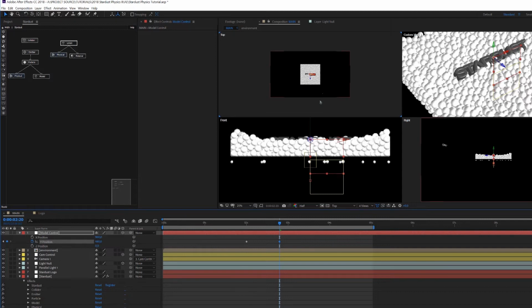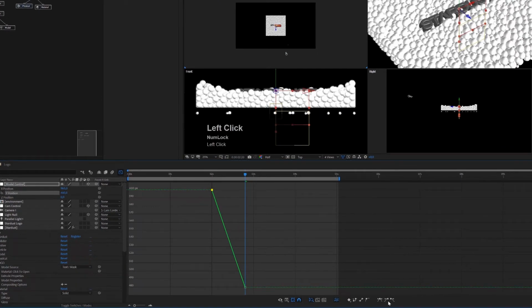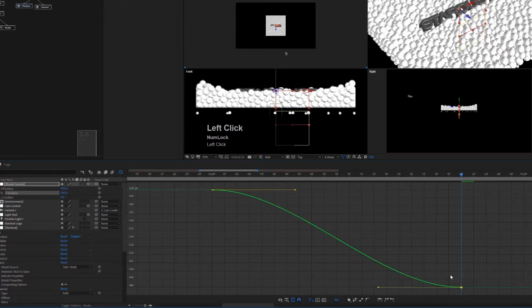And if we want to change the speed at the end of the animation, we can play a bit with the interpolation of the keyframes. So let's select this value and open up our graph editor. And I will just turn this into an ease out keyframe and this into an ease in one. And then I can play around here a bit. You see now the speed at the end is very low. And if I change the curve a little bit to something like that, then it will push through our particles a bit faster and it will spread them a little bit more. That's pretty cool. So let's create this curve, and then we can create another simulation.